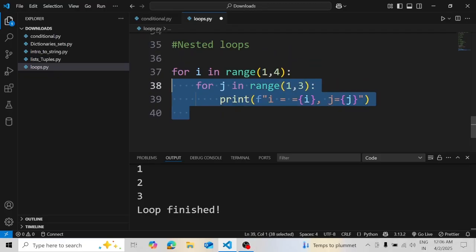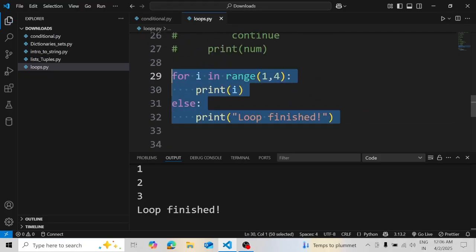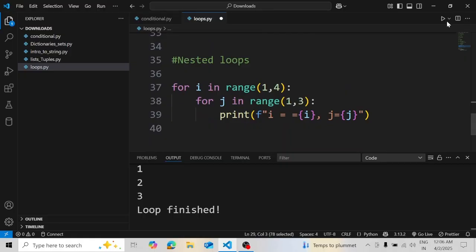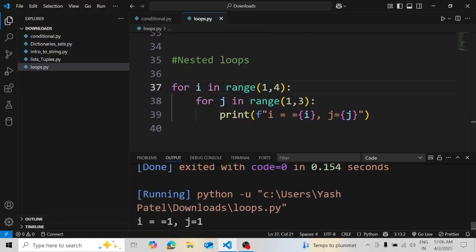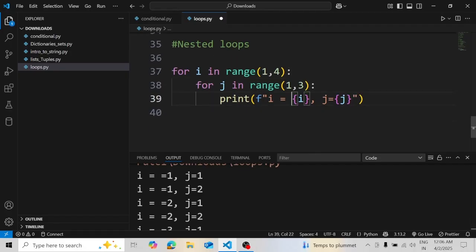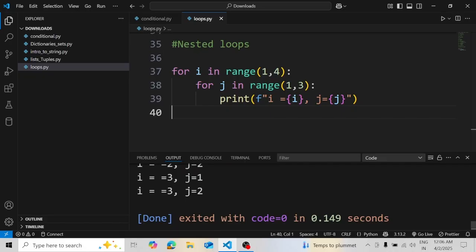Let's try to understand by first of all saving this code, and we have to comment out this line of code, and now we can run. We made one mistake here, so save this file and run this code.